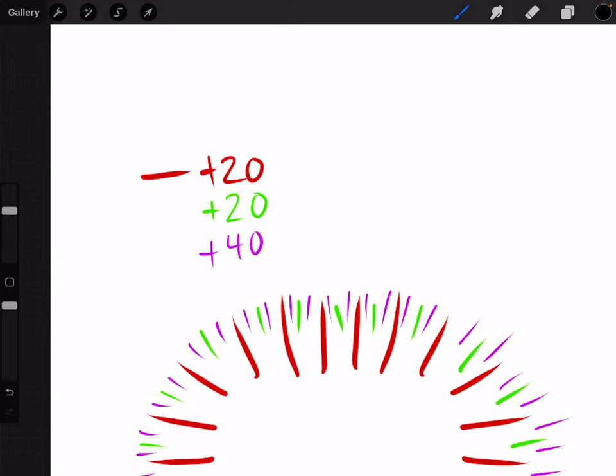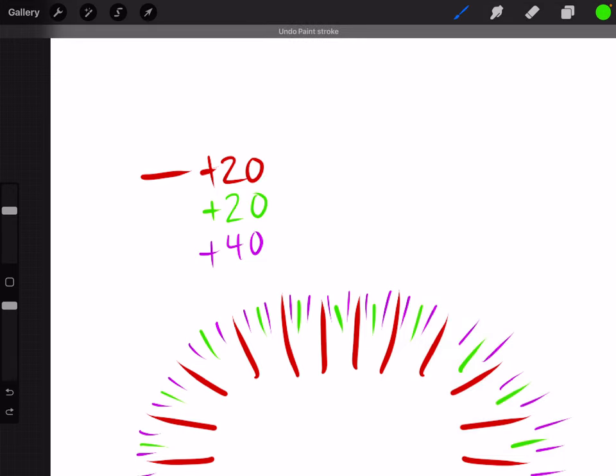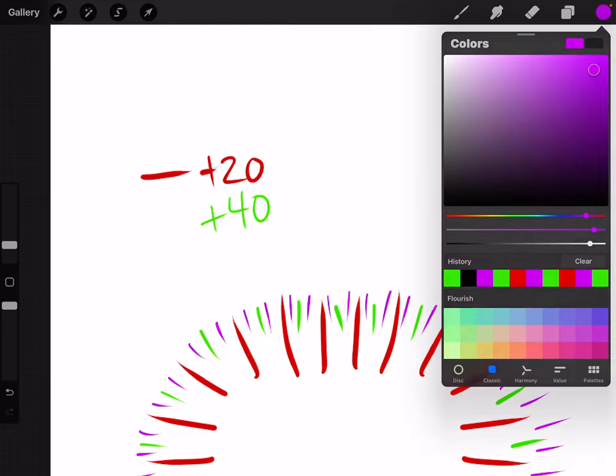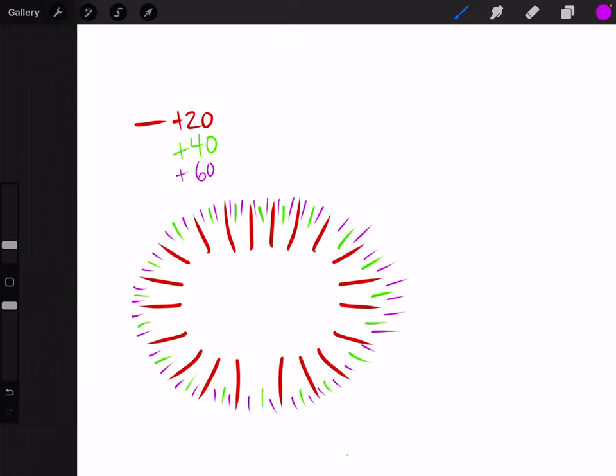Sorry, let's go backwards a bit. We had plus 20, this green. We went plus 20 from the plus 20. So technically, if we're playing overall numbers, our green layer is plus 40. Our purple row, and add 20 more to that, right? Plus 60. Okay.